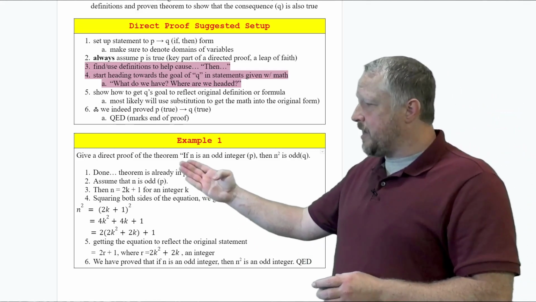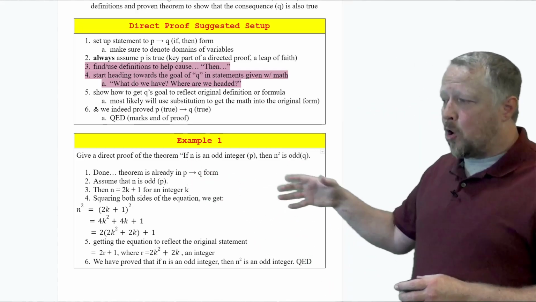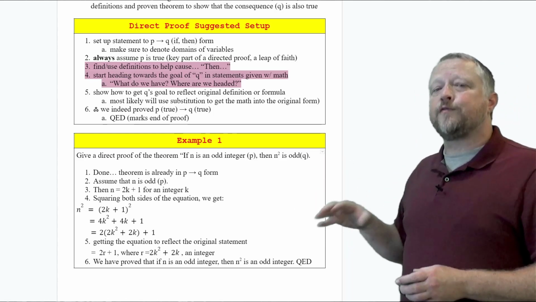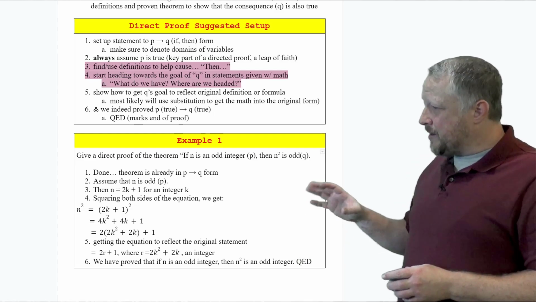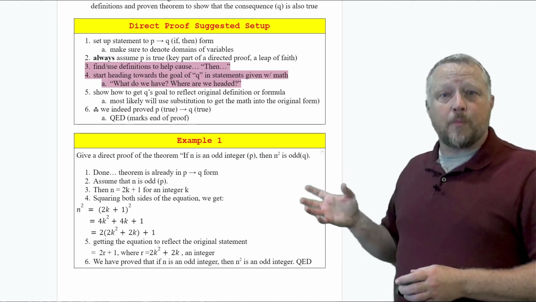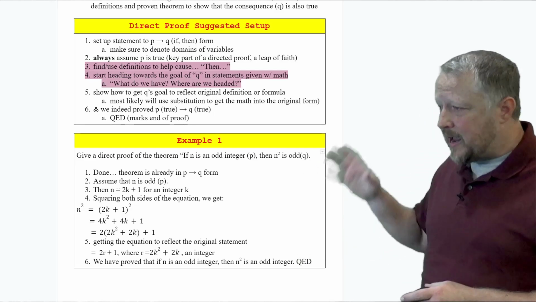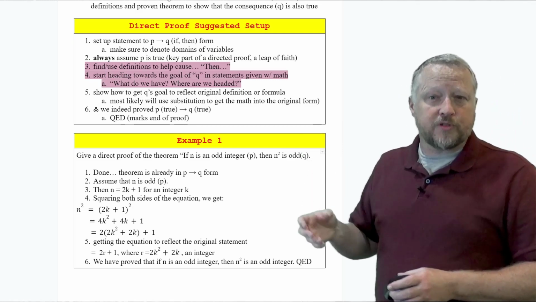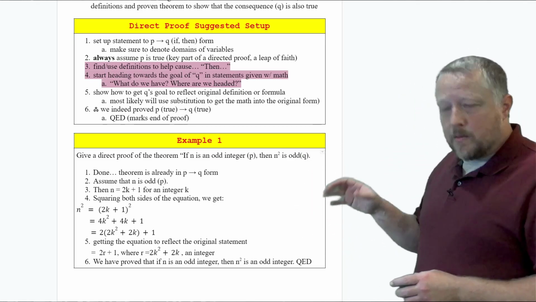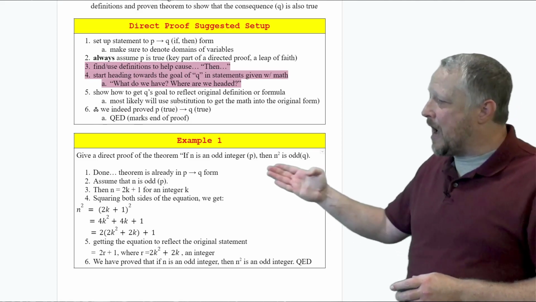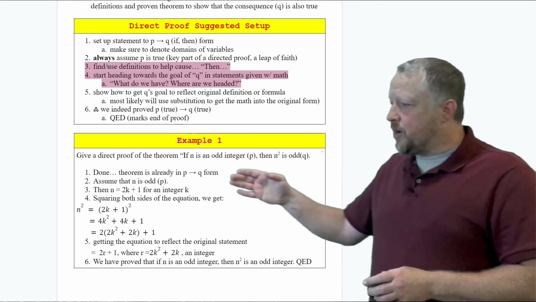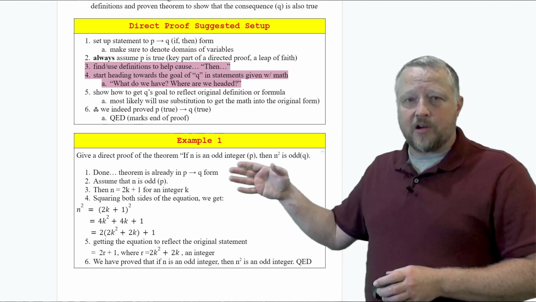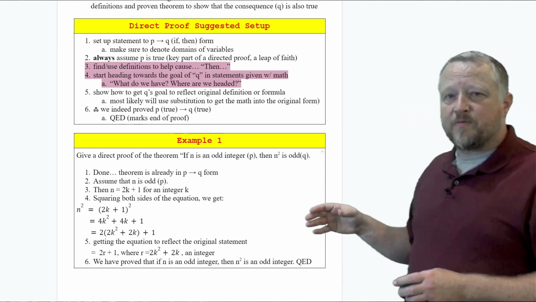But notice there is an if and a then already there, so we know it's in the form of P implies Q. Again, we have to be careful about that in some of our overall toolkits, or I should say the different proofs that we're going to have in our toolkit. But this one's already done for us. And again, I was the one that labeled the P and Q in there. So our number 1 is done. The theorem is already in the form of P and Q.